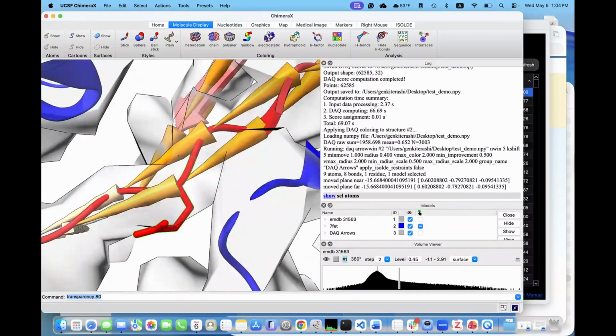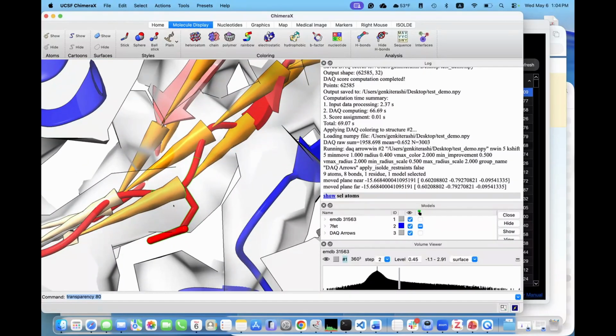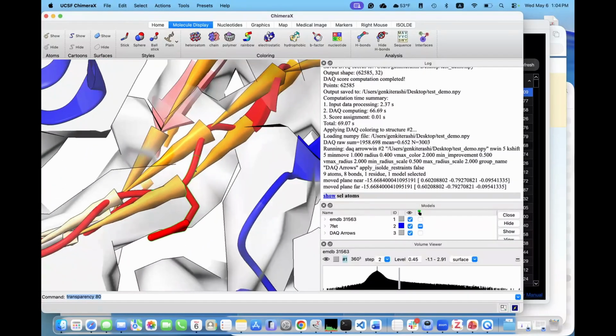Yes, so this side chain is coming outside of the density, it is not fitted well. The DAQ-Score says this sequence assignment is not correct. Okay, so this is the DAQ-Score plugin. And let's move on to the next part.